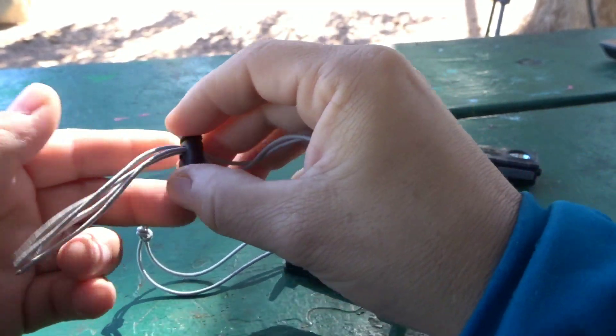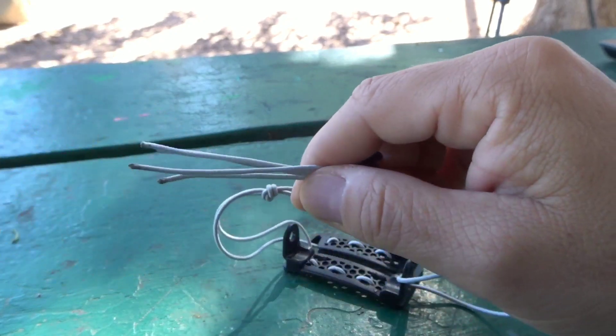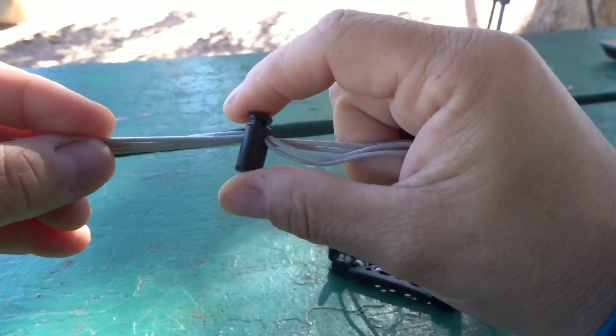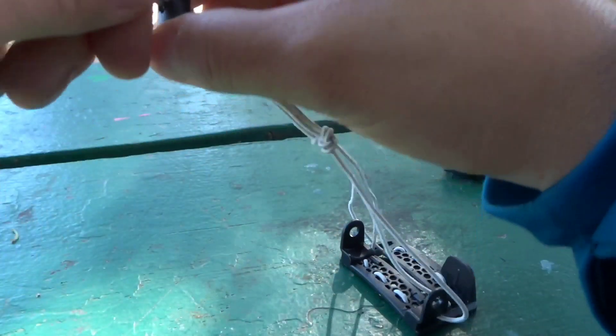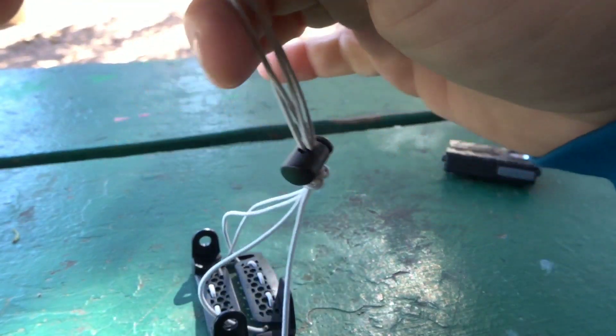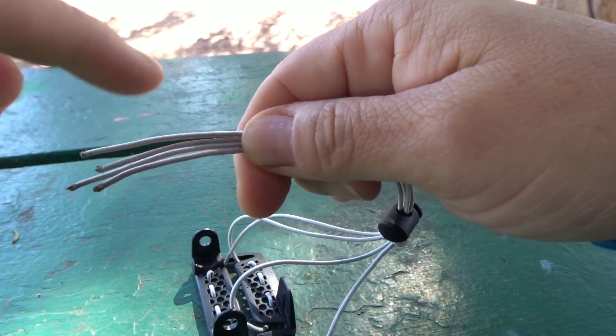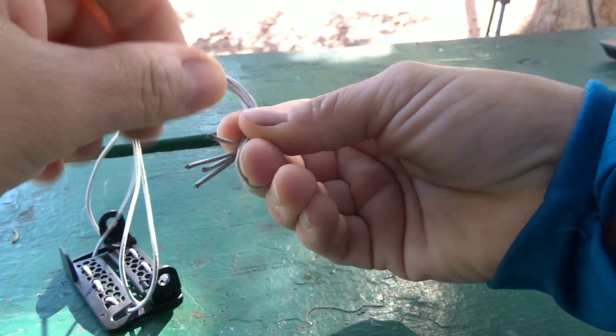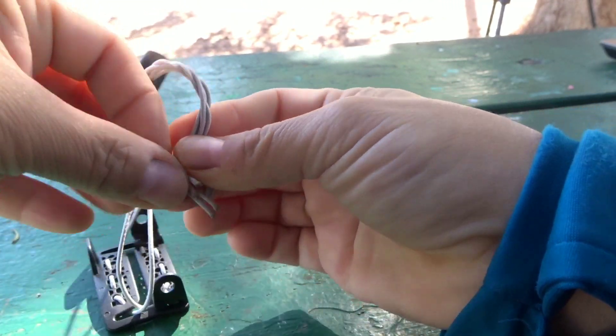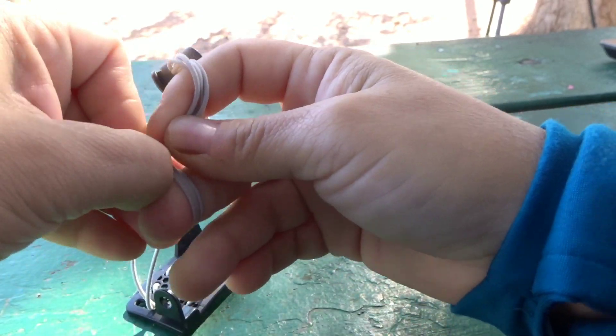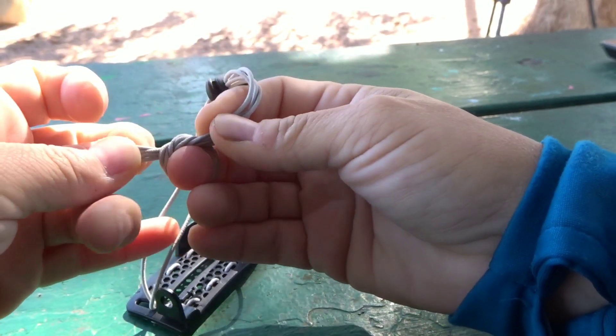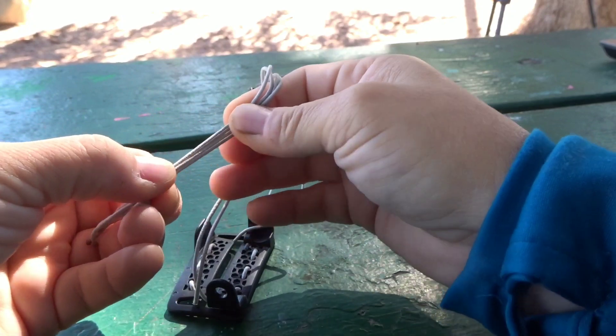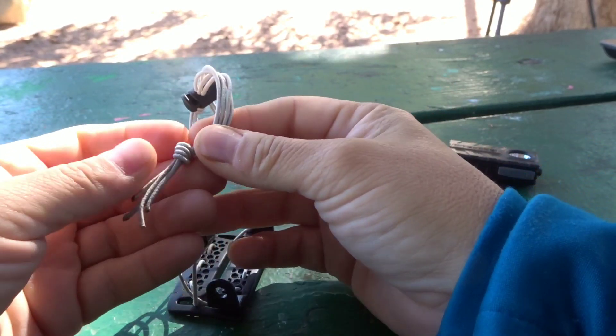I just need to make the same distance from the cord lock. Now I'm just going to push the cord lock here all the way to the knots and make one last knot with all four of them. I want this to be as close as possible to the edge so it's not too tight on my head.